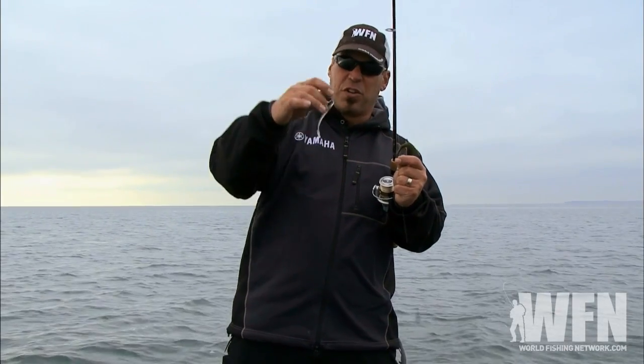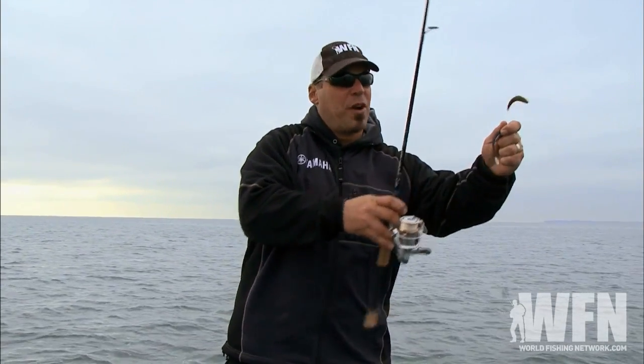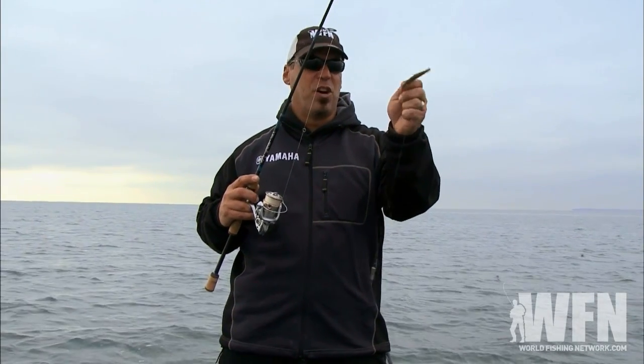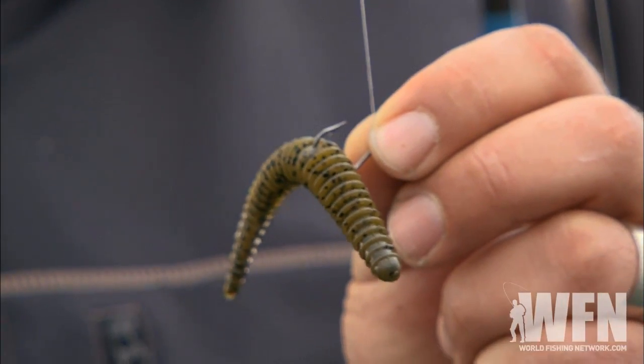Wacky rigging is great for pulsing the bait, shaking it when you're moving along. When it's very still and you want to fish vertical, you want to nose hook your baits and use a bait like this. The technique of drop shotting is fairly basic, and the setup is very basic: you have a weight on the bottom, fluorocarbon line, and a small hook — for a hook right now I've got a 1/0 Eagle Claw wacky rig hook.